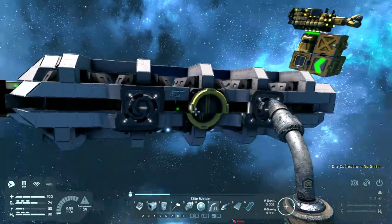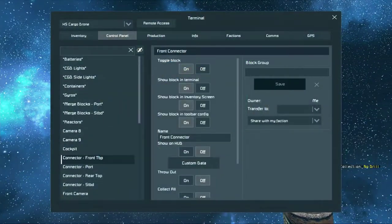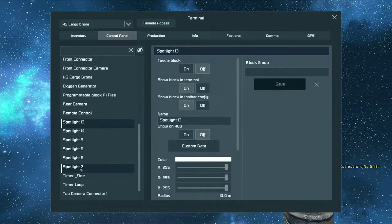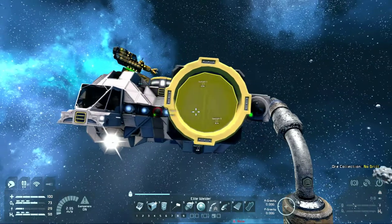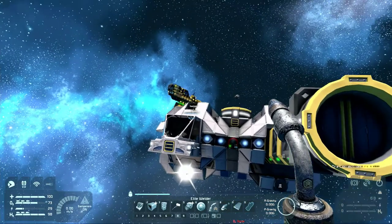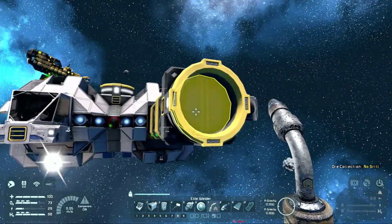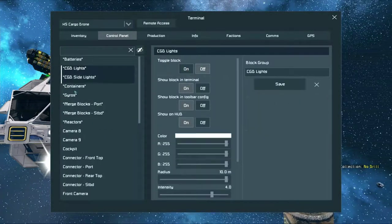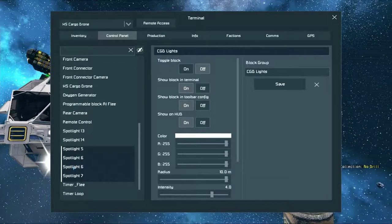All right. Okay, so now that we have an antenna on here, we could actually... So there's our spotlights. We're going to turn the HUD on and see what these say. So we have a spotlight 7, and that's actually on, which is a spotlight 6. And that's a spotlight 6 and a spotlight 5. All right, so let's pretend for a moment. So I don't know which ones those particular lights are. Okay, so these are our forward lights. Okay, so the G or CGD lights. Don't know what that means.